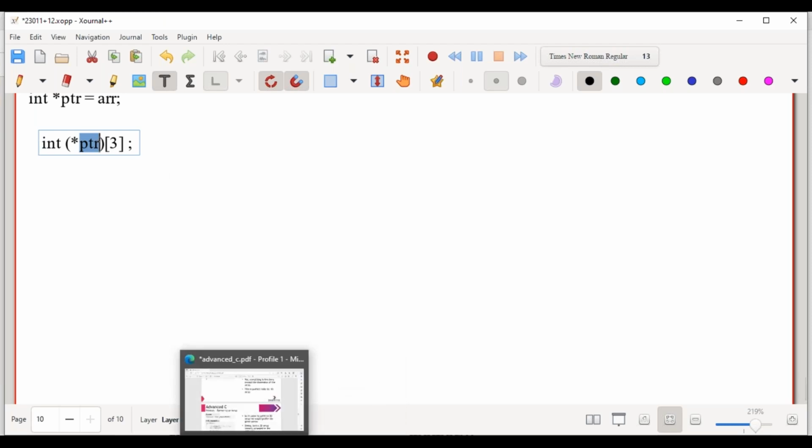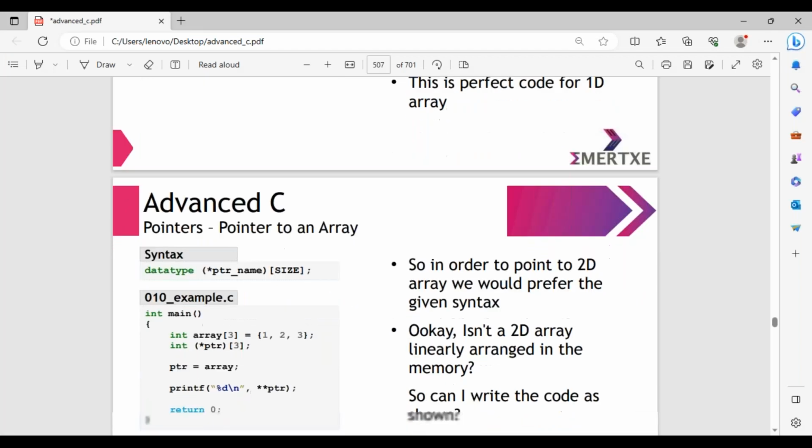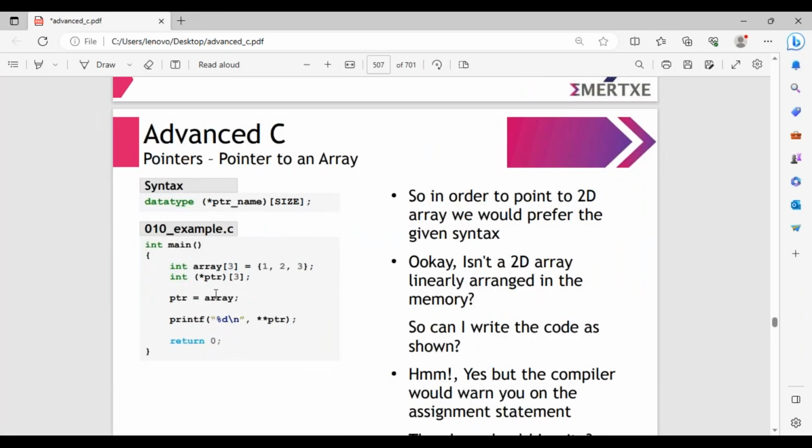Now if I have to do it on a one-dimensional array, there is a problem. See what happens here. Just the name of the array represents what? It represents the base address of the array. I am storing that base address into the pointer variable PTR. Now, if I dereference that base address for the first time, I get 1.